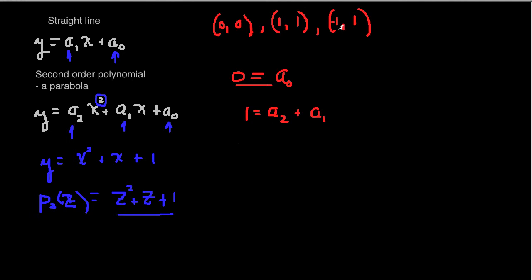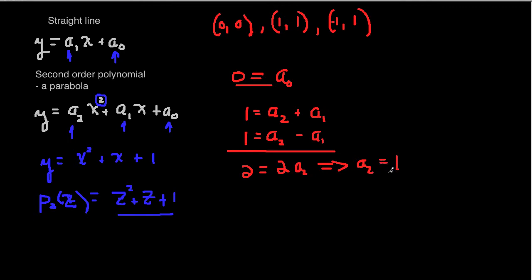At this point here, it's x equal negative 1 and y equals 1. I have 1 equal a2 times negative 1 squared. That's still a2 times 1. And then I have negative 1 times a1. So this is minus a1 like that. So I can add these two equations together to solve for a2. I get 2 equal to 2a2, because the negative a1 plus a1 cancels out. So I get a2 equal 1. So a2 is equal to 1.